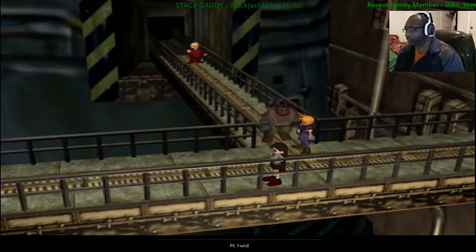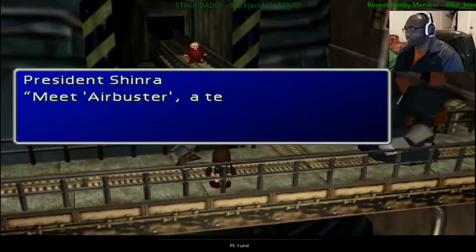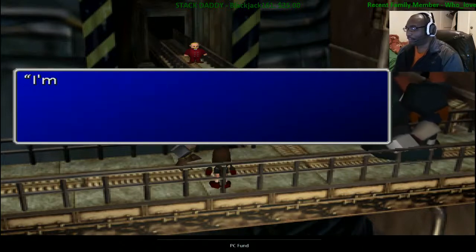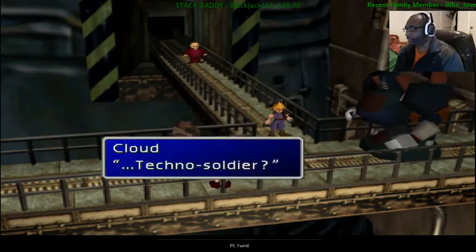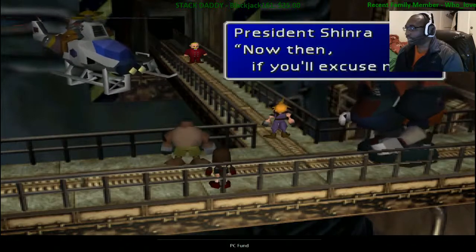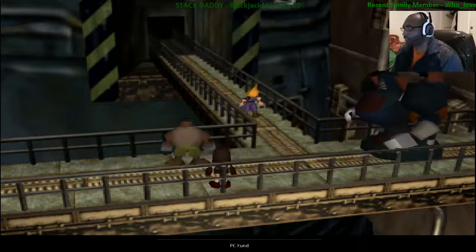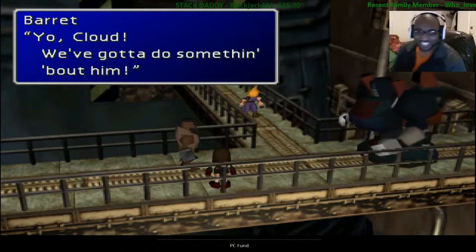But I made arrangements for a playmate for you all. What's that noise? The hell is that? Meet Airbuster, a techno soldier. Our weapons development department created him. I'm sure the data he'll extract from your dead bodies will be of great use to us in future experiments. Techno soldier. What? There's two of them. Now then, if you excuse me. Wait, Mr. President. And he's out.